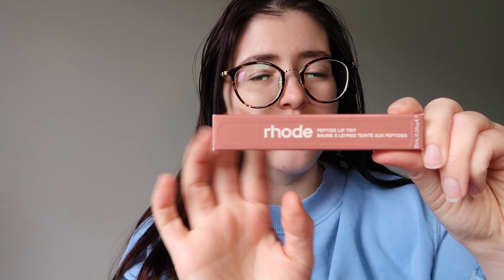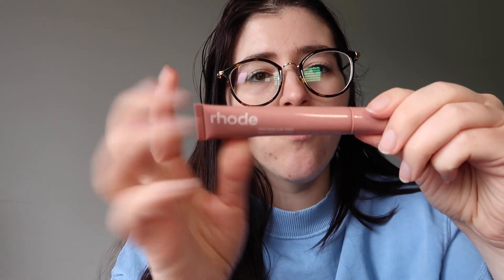My friend picked this up for me. Honestly, I didn't have any interest in trying this but I just heard so many mixed reviews. She needed another one to hit free shipping so I was like, you know what, let's just try it. I got it in the shade Toast. It is much smaller than I expected for $24. I feel like it's just a really nice natural overlay. I feel like if you line your lips, this will look so pretty.